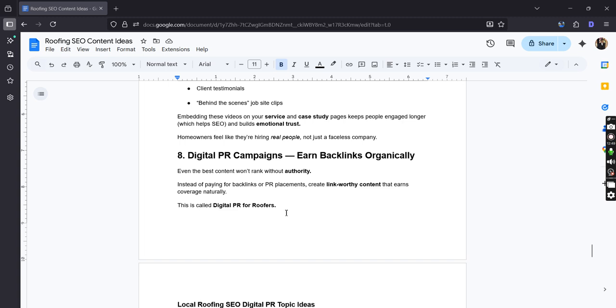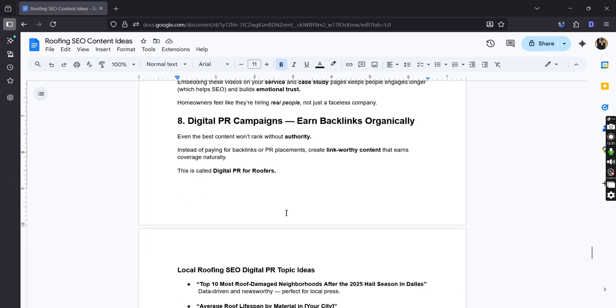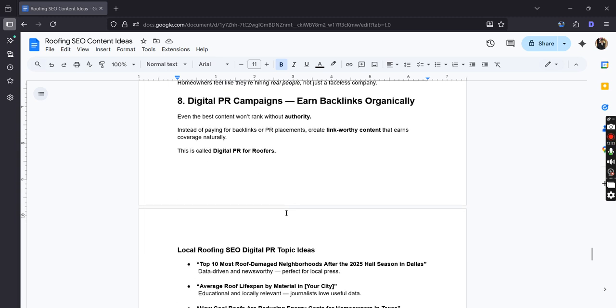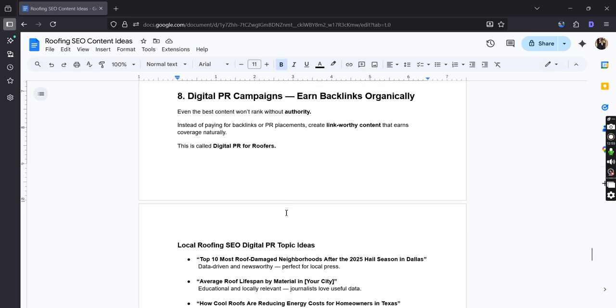And last but not least is the digital PR campaign. It doesn't matter how good your content is, it's not going to rank without authority or backlinks. And paying for backlinks can be expensive, and PR placements can also be expensive. So an alternative would be to create link-worthy content that earns coverage for your business organically, and this is called digital PR for roofers.